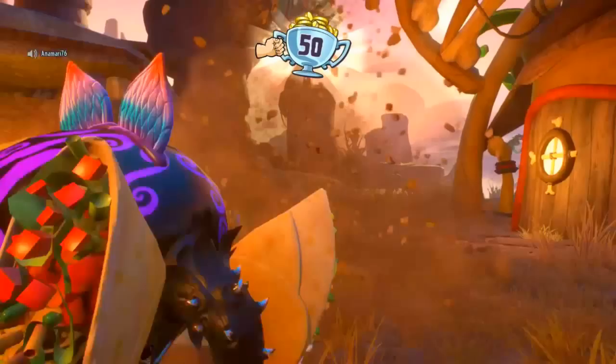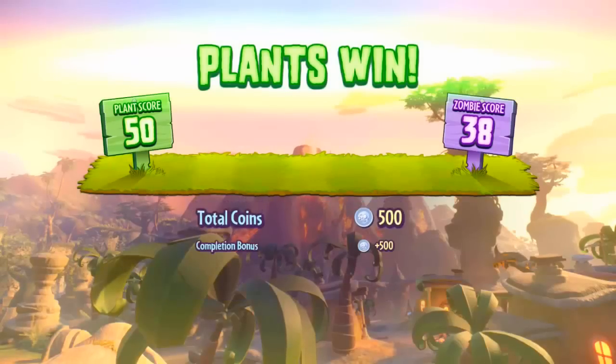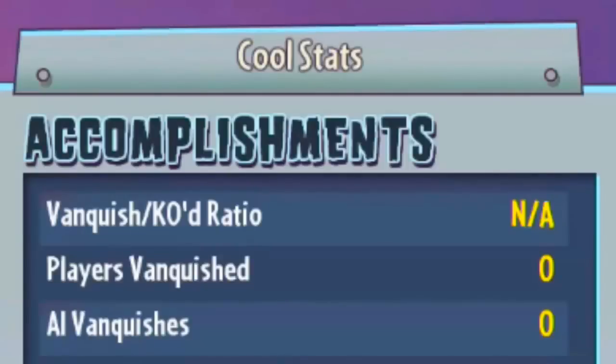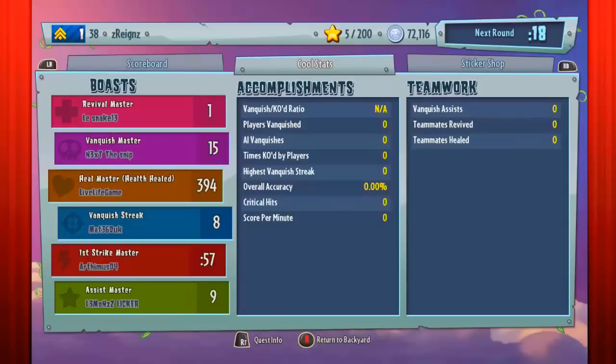Well, that was eventful. We got a really good idea of how good the character is there. I had enough time to get off one hit on a Colonel Corn and the game finished. You notice how my Vanquish to KO ratio says not applicable. The reason it says not applicable is just because I killed it so bad that the game actually couldn't come up with a figure to attach to how good it was.